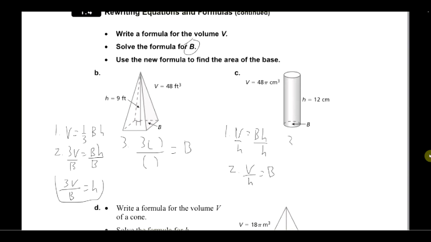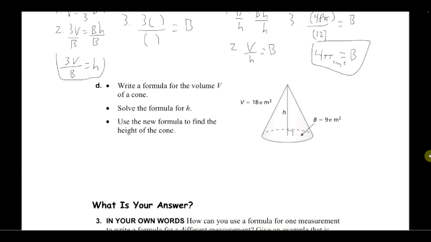Let's substitute in our known information. Parentheses, parentheses over parentheses. Our volume, as you can see, is 48 pi, divided by 12. Now what we can do is just do 48 divided by 12 and treat pi sort of like a variable. It just sort of chills there. If you remember from your math, that's 4, and pi is still there. We haven't touched it. 4 pi equals the area of the base. 4 pi cm squared.